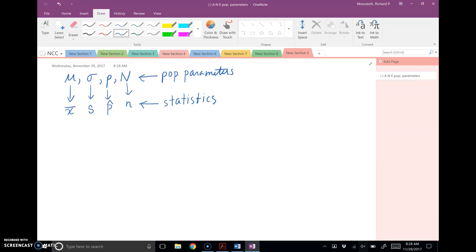So let's say some guy comes along and wants to pass judgment on one of these parameters. All right, so let's say it's, let's use the population mean, that'll be the easiest.